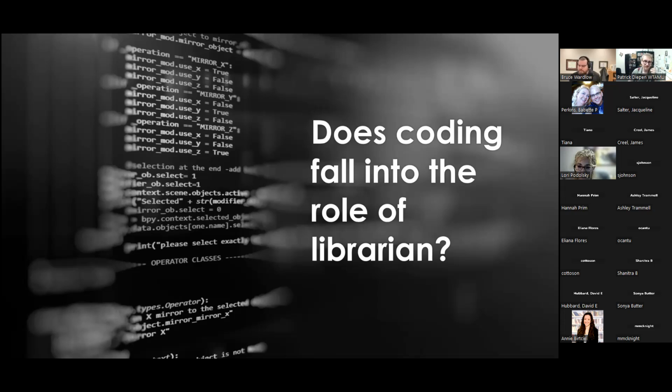Yes, I'm a nerd. We've got: it really depends on the job title and description, but generally, if you weren't hired to do coding, then this is going above and beyond. I do certainly agree. But as librarians, one of the things we are often asked to do is do what it takes to make everything work.